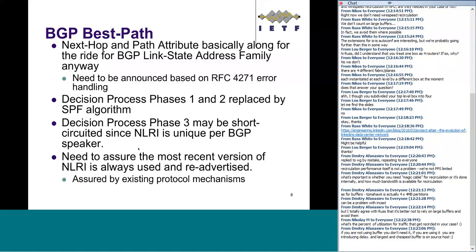You could do the announcement in parallel, and that actually helps towards convergence. And we've also tried to leverage that the most recent version of the updates we receive in BGP always gets announced, since the existing protocol mechanisms guarantee that. Next slide, please.